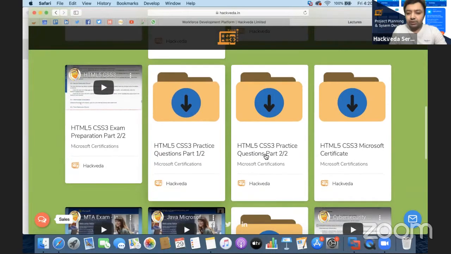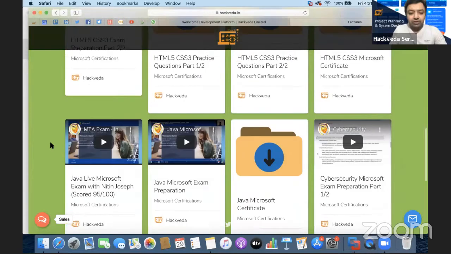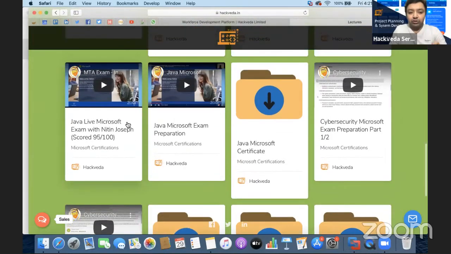practice sessions, practice questions for HTML Microsoft certificate examinations. Followed by, we have added the Java live Microsoft examination, where one of our mentors has scored 95 out of 100. And there are various sessions along with the students, and mostly these questions are pretty much the same in all the examinations.